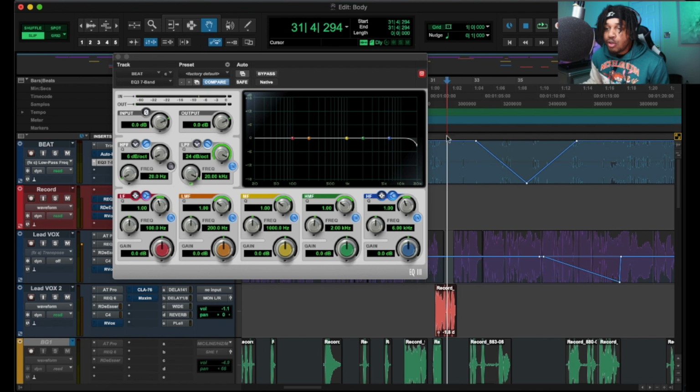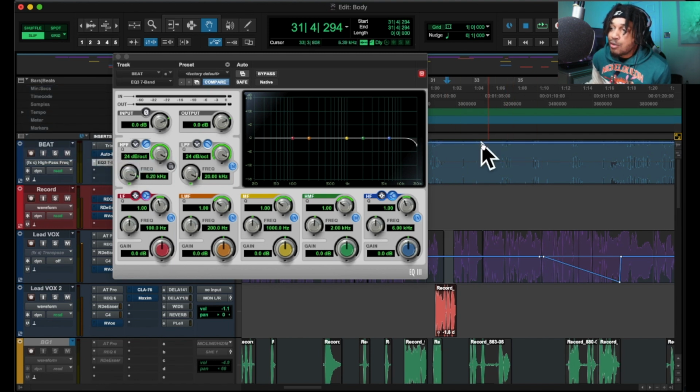Very simple. Again, very simple. And you can do that with any one of these. You can do it with this one. We can literally do it with this one. We can just fix this, go back to the EQ. Now we got the high pass. Let's say we wanted to do the same thing. We just go here, click this, and bring this like this. And now here we go.